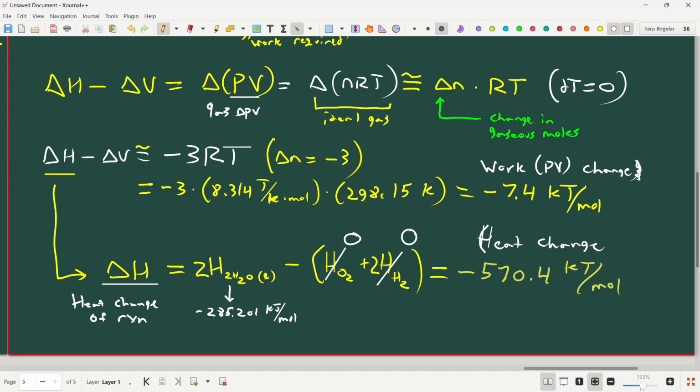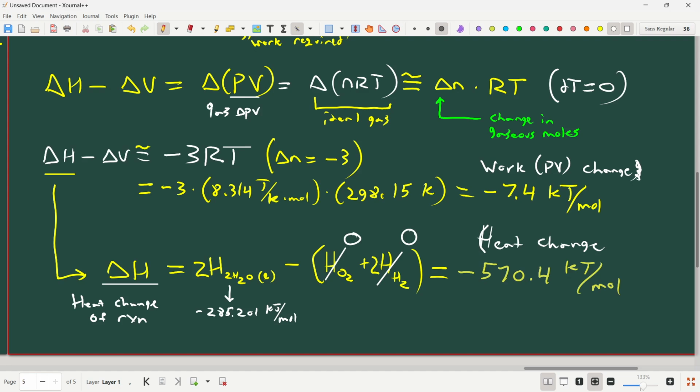As you can see, in order to compress two gases to form a liquid, the system has to expend a decent amount of energy to do that. 7.4. Compare that to the two crystals, which barely even scratched a joule, 0.2 joules. But there's a big density difference here, a big pressure difference, so there's going to be a lot of PV work. But compared to the heat change of this reaction, it's still pretty minuscule. It's about 1.5% of the total energy change, the work, but it's appreciable.